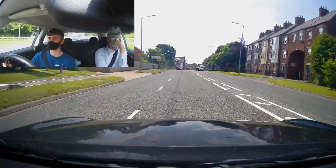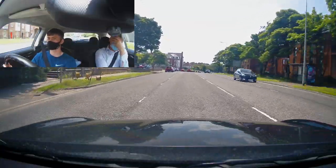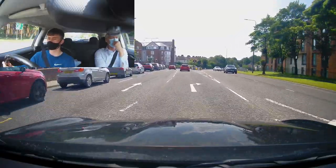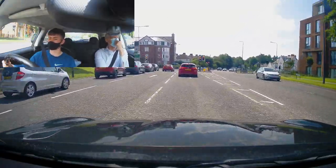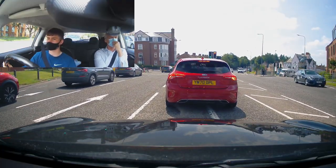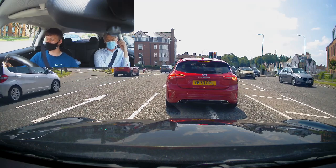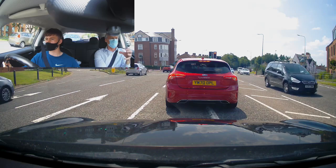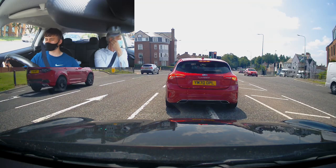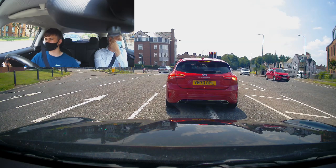You play when you get closer. So it's a double set of lights we said you look at. Bring it up to the driving point, you need to find your bite point. And then when you take your handbrake off, don't keep moving the clutch, keep the clutch still until the handbrake's off.